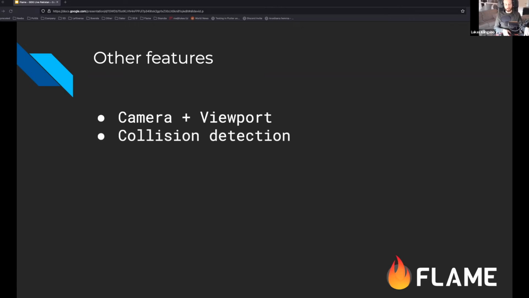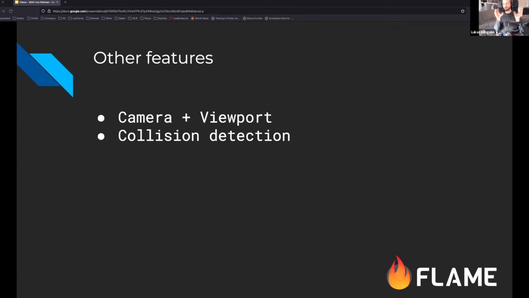And we have built-in collision detection too, so that you can add hitboxes to your components. And that will also improve the gestures, because if you don't add any hitboxes, then the gestures will be detected only on the square or the rectangle that is surrounding your component. But if you add hitboxes, then you can say, okay, I want a round head and I want a polygon body or something, and then it will detect the gestures only on those.